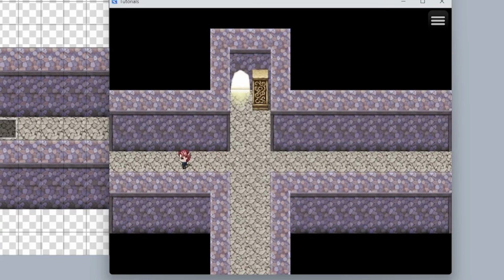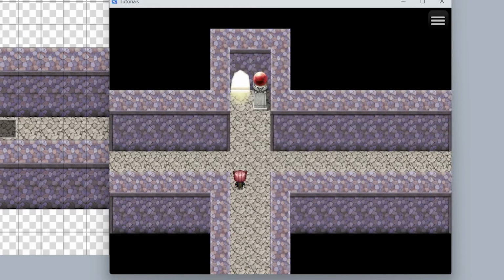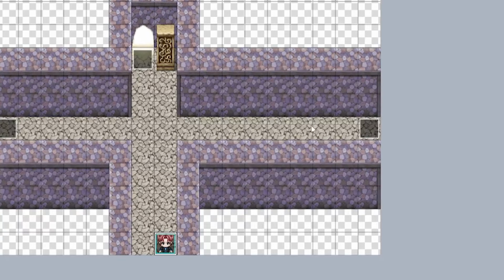So you see, you can do this for much more detail or whatever. So that was right, and then this one's right. And there you go. Just a little fun thing you can do, and you can add a lot more to that. Like maybe you have to do something before you can move on to the next area. So each room has like a little mini puzzle that you have to solve before you continue onward. To me, that's a very interesting puzzle.